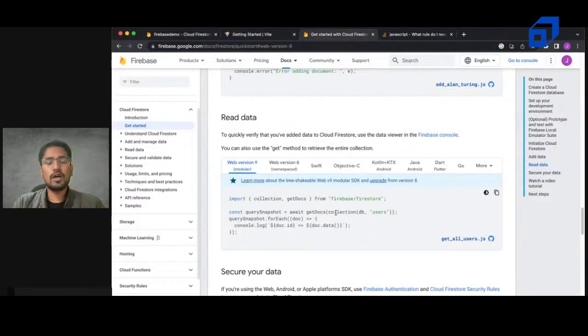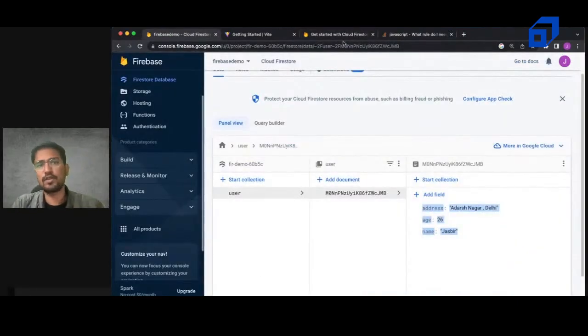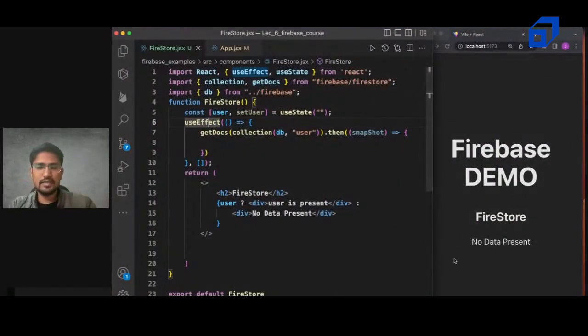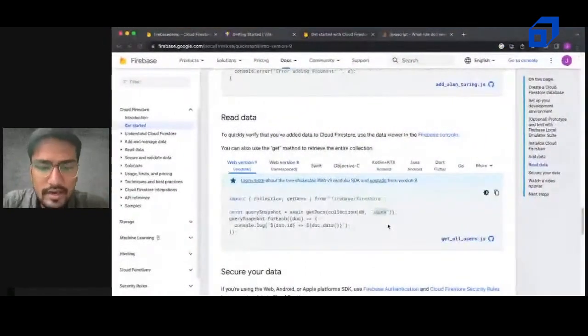So now, if I want to do it, I need to import it. Apart from that, here is some of the things that Firebase is telling me to do. Okay, getDocs is the method, collection is the method, and apart from that, db is exported from your firebase.js, and users is basically the collection from which you want to get the data. So I just passed users. I've used useEffect because I want to get the data after certain things are rendered. That's how you do it in React.